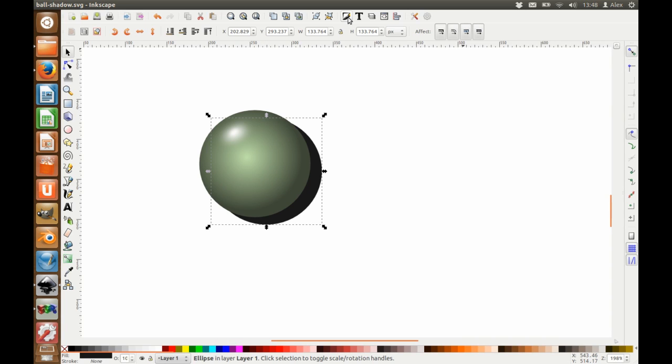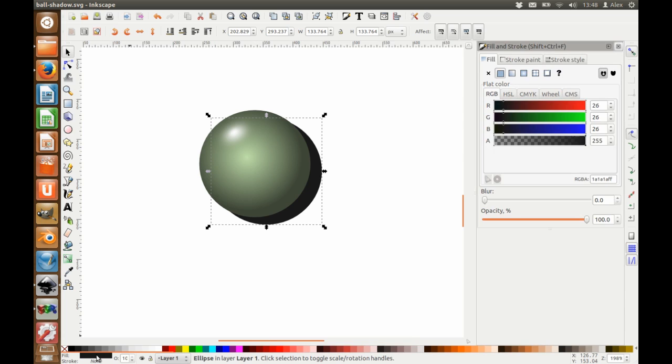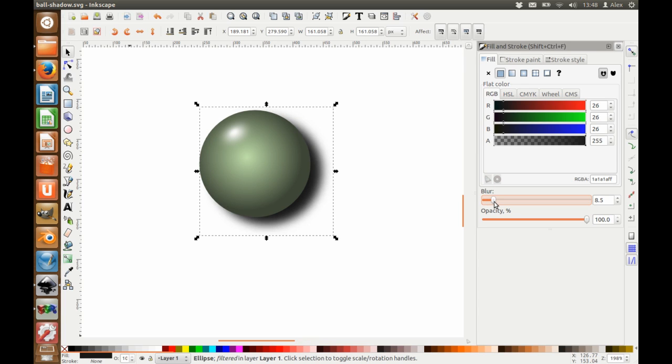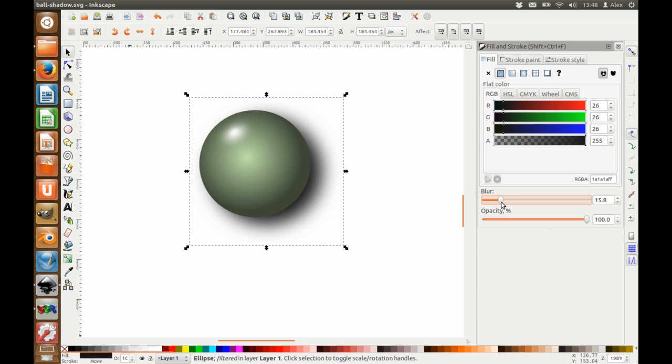If you cannot find this toolbar, all you need to do is, while your object is selected, in this case what we want to make the shadow, at the bottom here where it says fill and you see the color of it, which is that gray color we picked, you can double click that. So double click it quite quickly and it also comes up. We have a blur bar here, so we can increase it and you can see it gets blurry. So you can play with it depending on how you want to make the shadow.